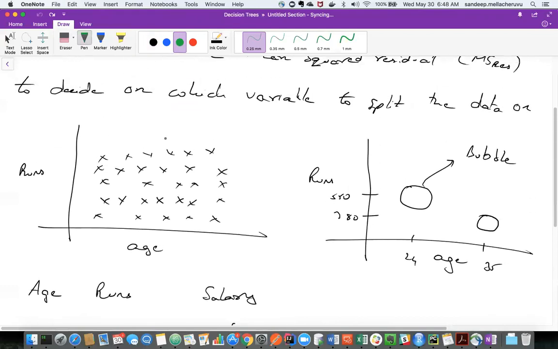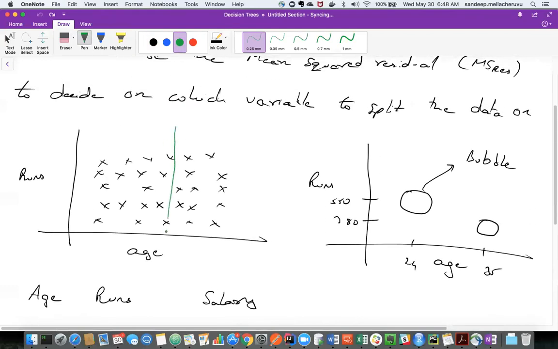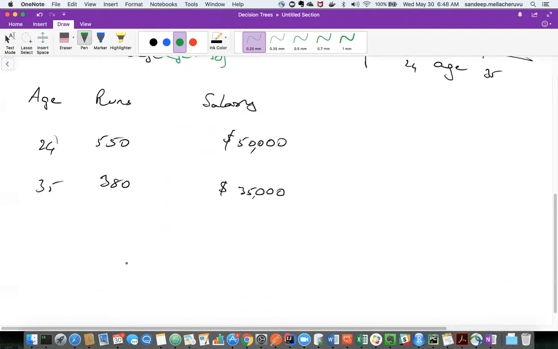Now on continuous data, let's say I got a split here, age greater than 30. Age greater than 30 is my split. If I split the data on age greater than 30, what do I do? What should I predict?